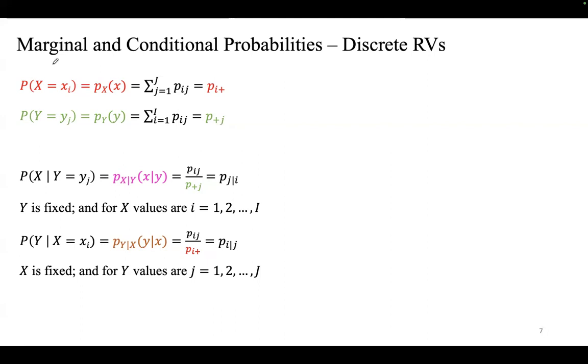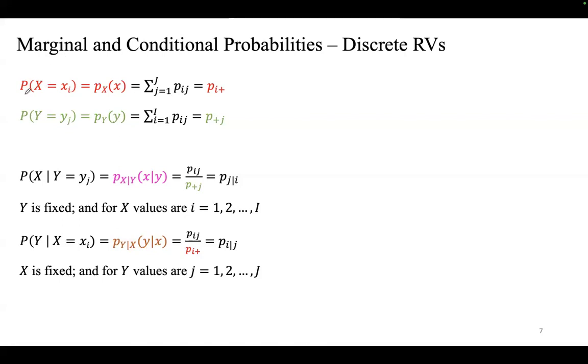But sometimes you may want to fix a particular value. Either I'm going to fix the value of x or I'm going to fix the value of y. And once I do that, what is the probability remaining? Initially, your probability was dependent on both, but now you're fixing one of them. So you're sort of converting it into a univariate distribution. That is what we call the marginal probability.